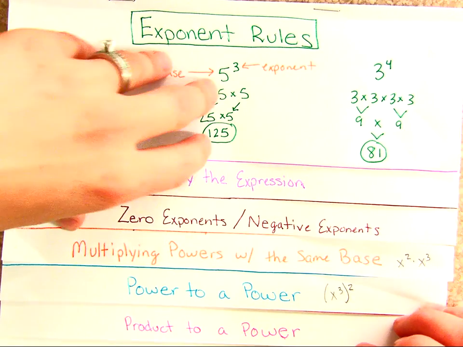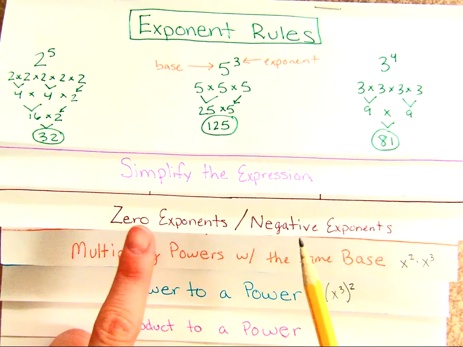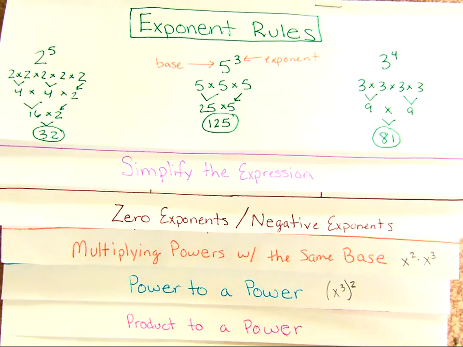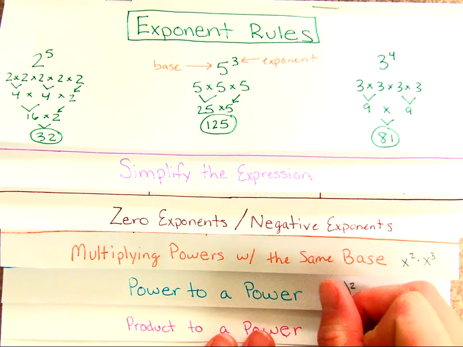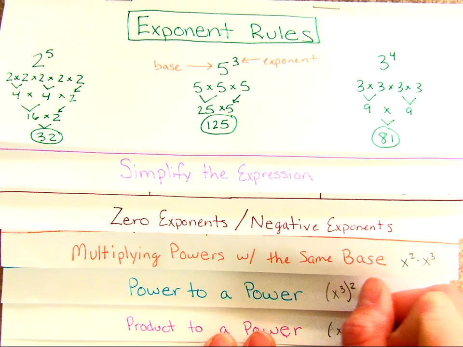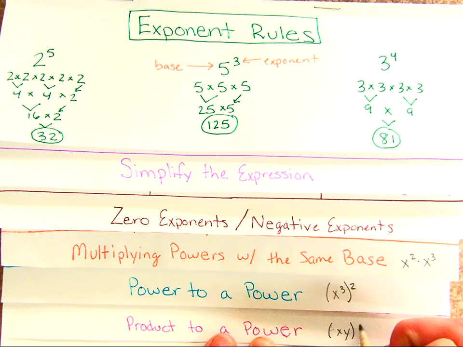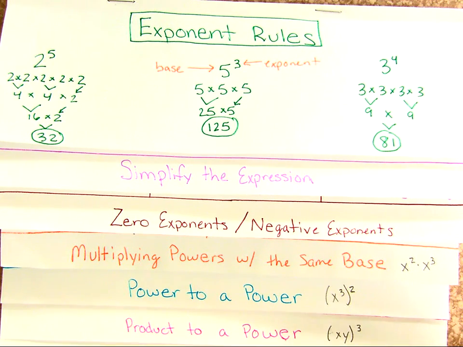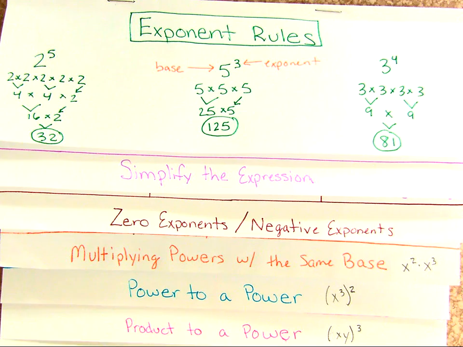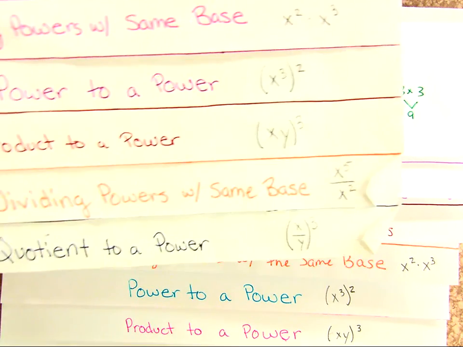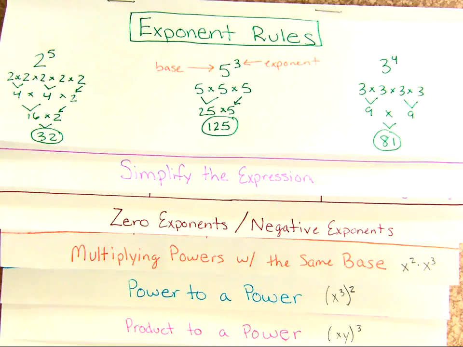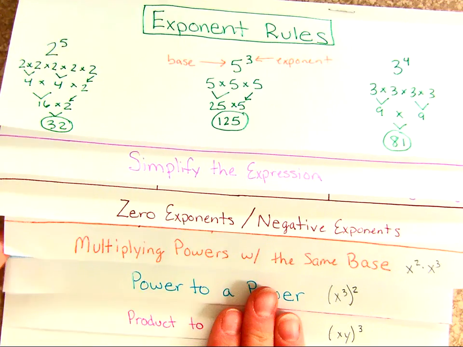Again, just an option. Most of you should know what zero and negative exponents are. We don't have to really write those out. And then why don't we write out just a quick example of product, 2 things being multiplied together to a power. Okay. So that's optional, but I find that helpful. On my old one from last year, you can see I've got all those kind of filled in. All right, back to power to a power.